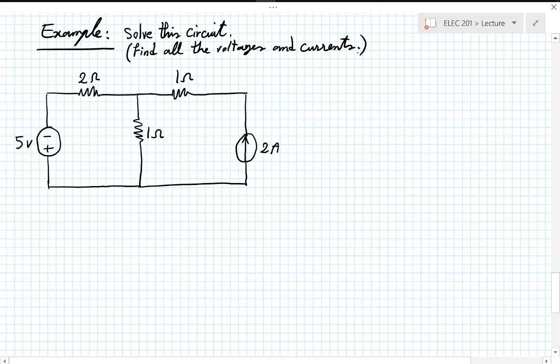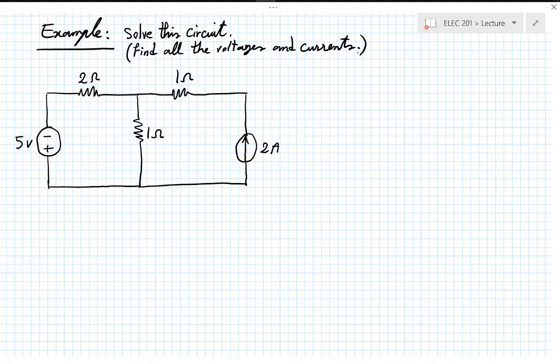So I'm asking that you guys try this on your own. And again, feel free to discuss, consult. Because we've got only 5 minutes left, let's take a look at it together, and then hopefully you can continue working on it at home. Well, first of all, let's just make sure we give names to these voltages and currents.